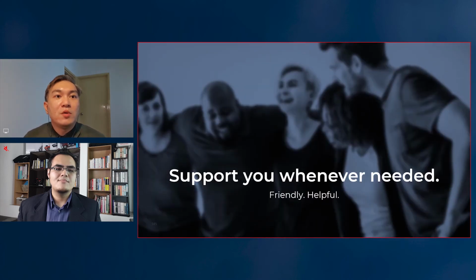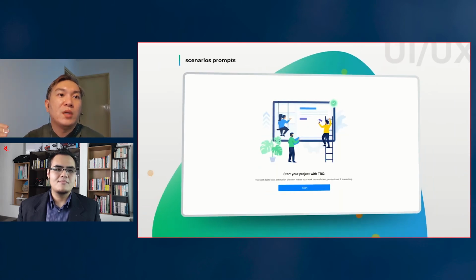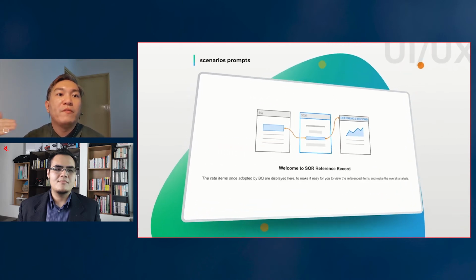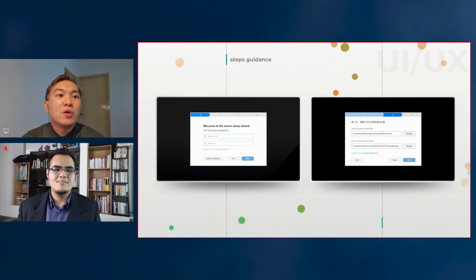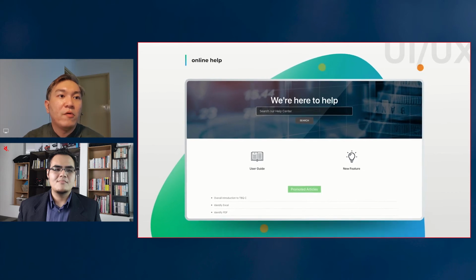We always want to be QS best companion in their work and supporting them to learn new skill and advance in their career. That's why we thoughtfully design TBQC to be more interactive and user-friendly. So you can see many colorful and graphical prompts uniquely designed to match their scenarios. And also we design our features with step-by-step guides to get you to the finishing line. So there are also a lot of friendly tips to boost up your work efficiency and confidence.